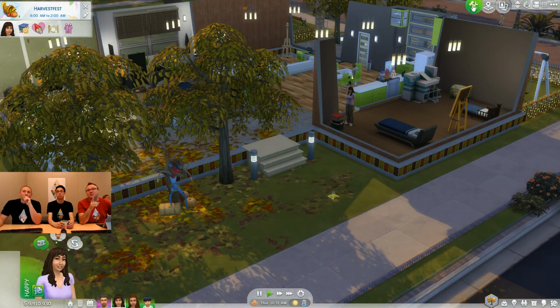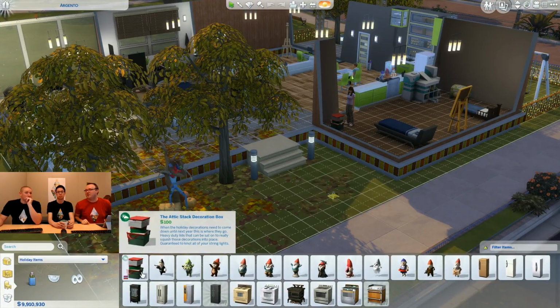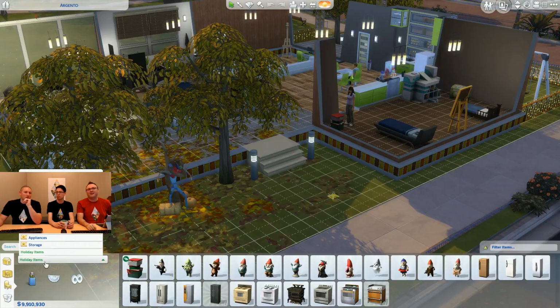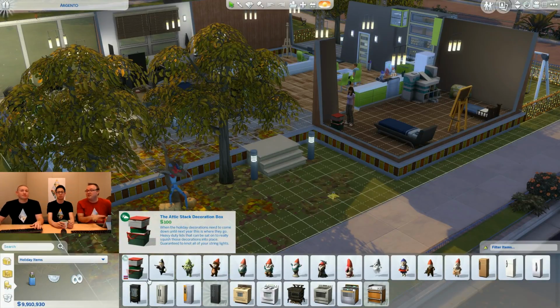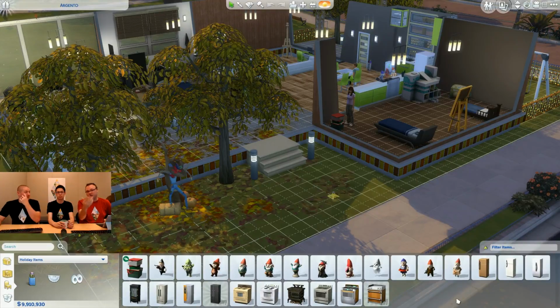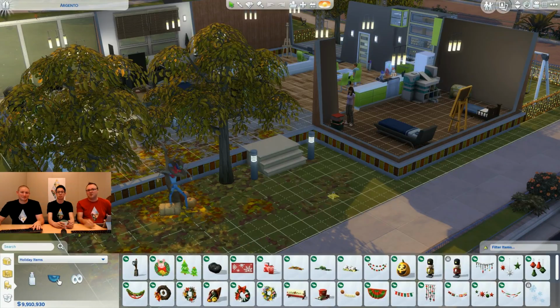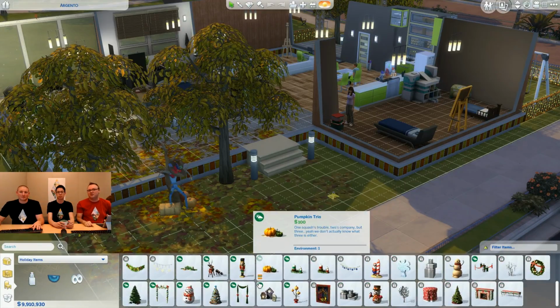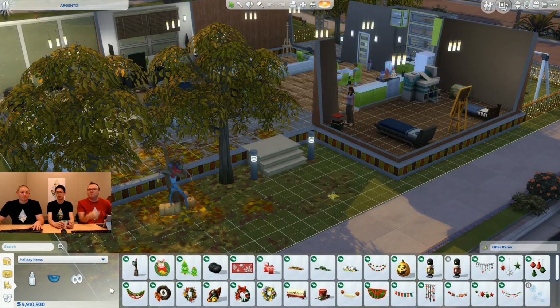Because it's Harvest Fest and we have those traditions, if you open build buy, you're taken to the holiday items menu now. In the corner, there's a little drop down at the bottom, and it's going to show you all the functional items that will help you solve the traditions you're currently in. As we need to cook meals here, we have to play with the gnomes. You can get to those really quickly. But maybe you want to decorate. So our designers have chosen what you might think would be good decorations for a Harvest Fest, and they've thrown those in there, so you can really quickly get to these if you're looking for fast decorations.